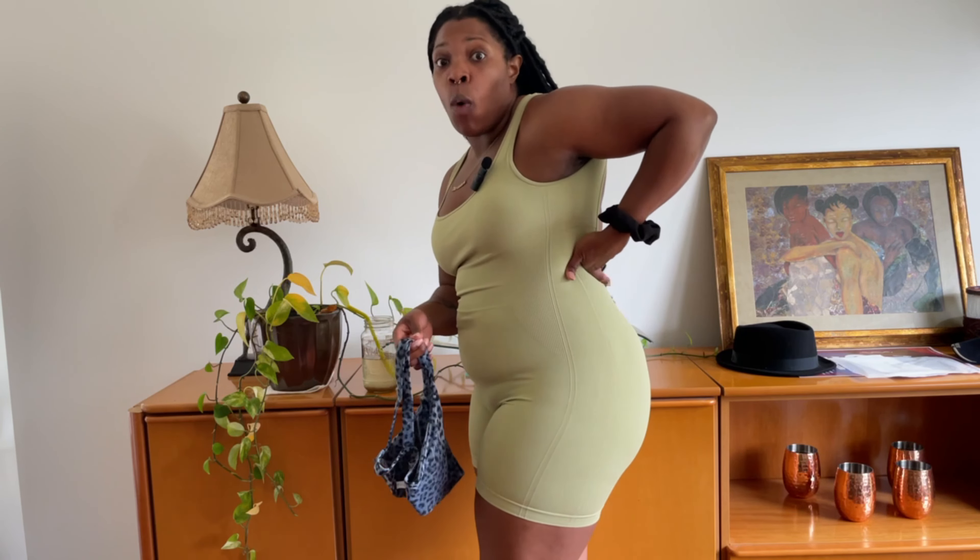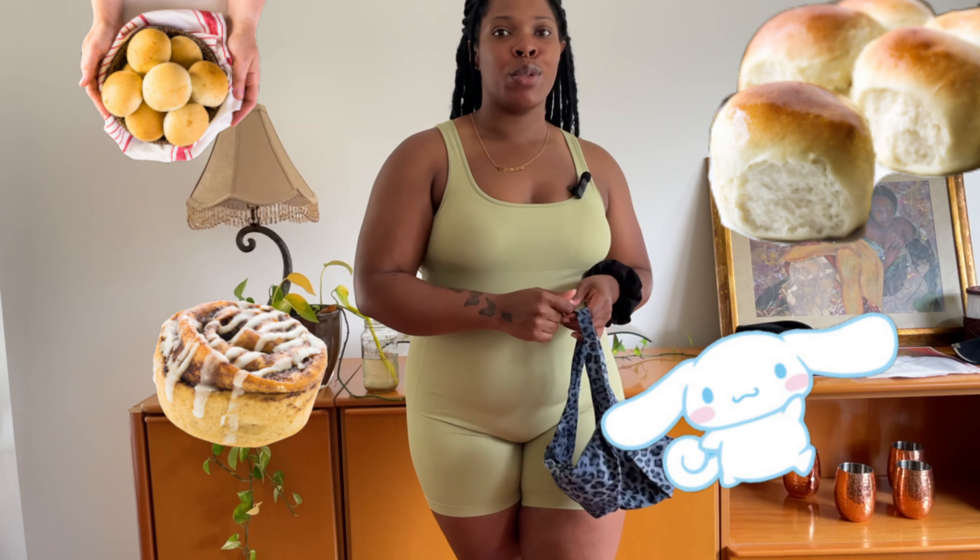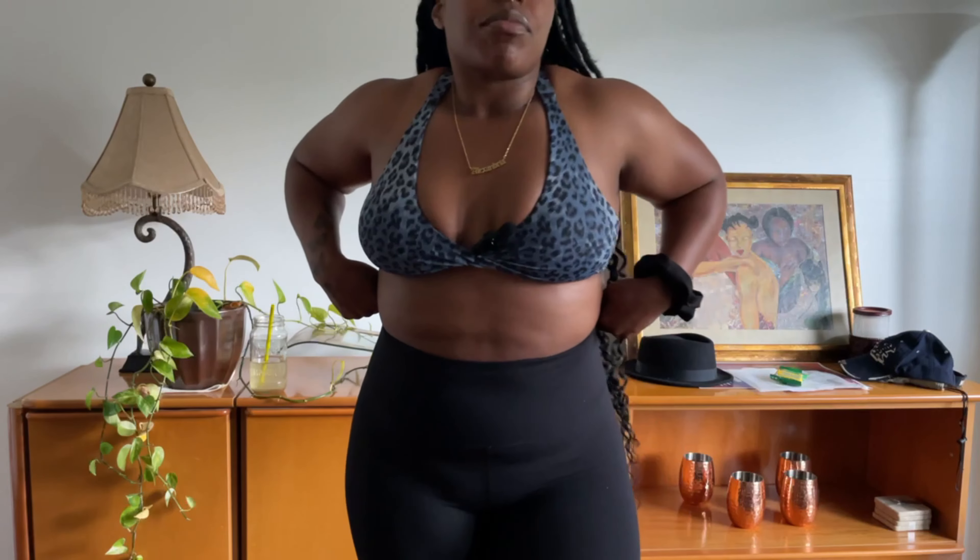It's a completely open back, which is a lot for me because I've got these back rolls. But there's nothing wrong with that — we love a dinner roll, we love Hawaiian rolls, cinnamon rolls, all of them. So with that said, having your back out is not that big of a deal. It's new for me though — I'm diving into uncharted waters. These are the TJ Matt shorts that I showed you before, and the quality is still better than Buff Bunny. This is the sports bra.